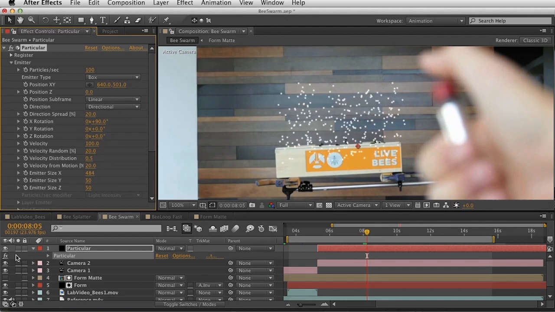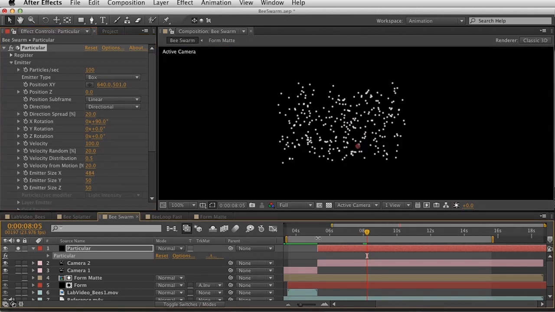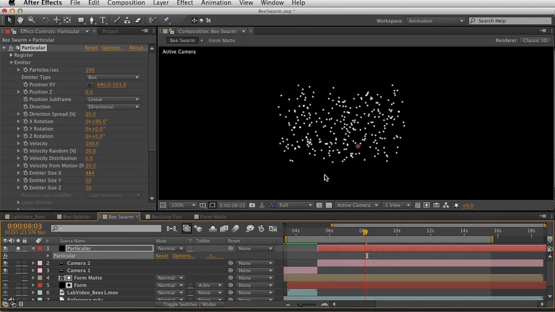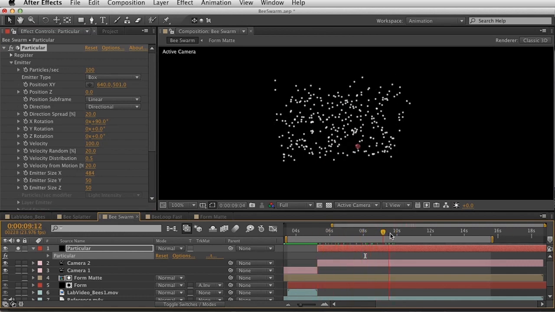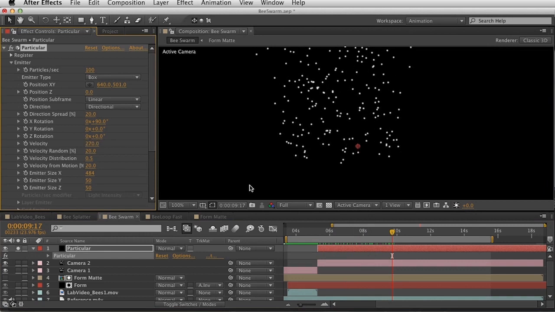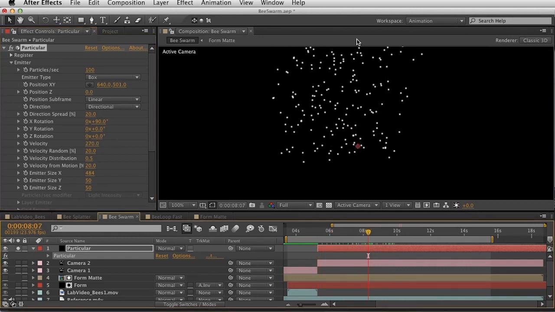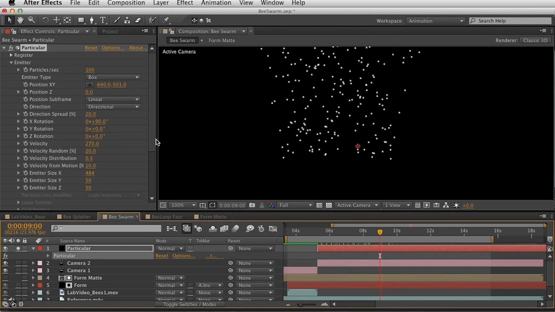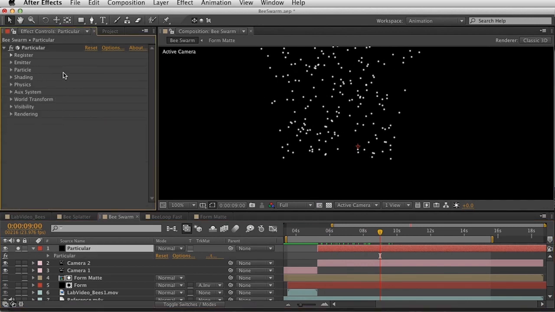Now there's all kinds of controls that we have here, and let's think about what we want these to do. They're basically just emitting straight up. We need them to move very fast, but not too fast, because we don't want them getting out of frame already. We also want some sort of frenetic nature to them, a very buzzing, swirling motion.